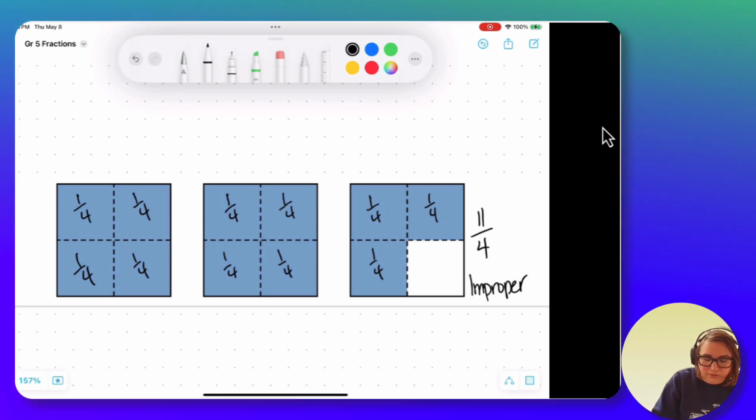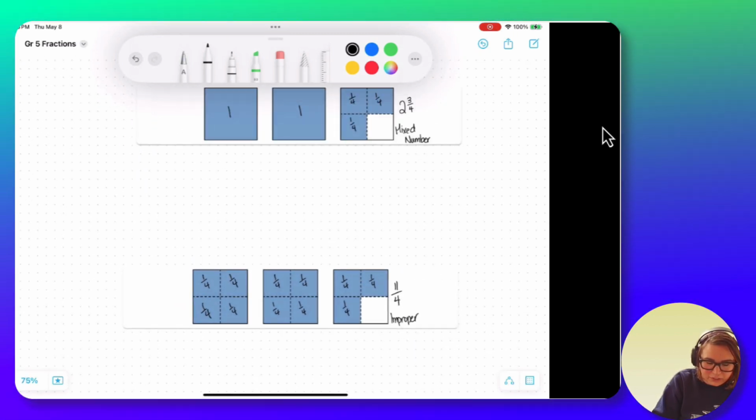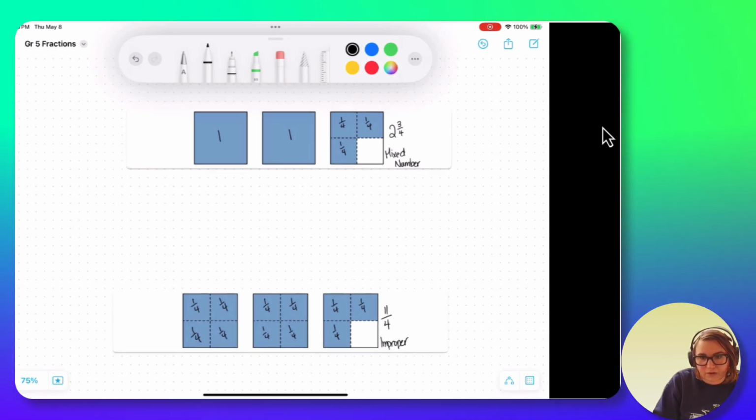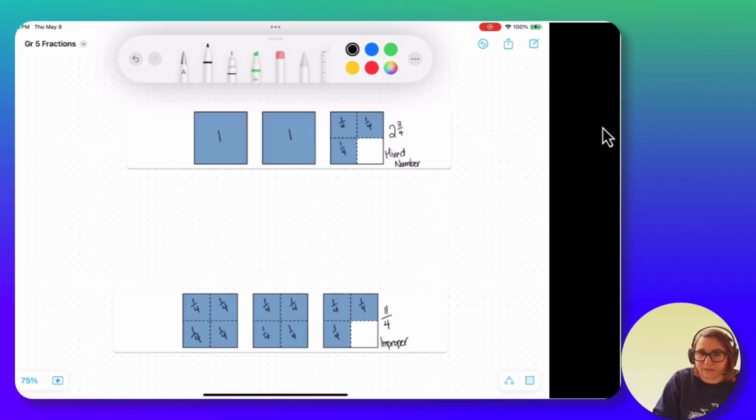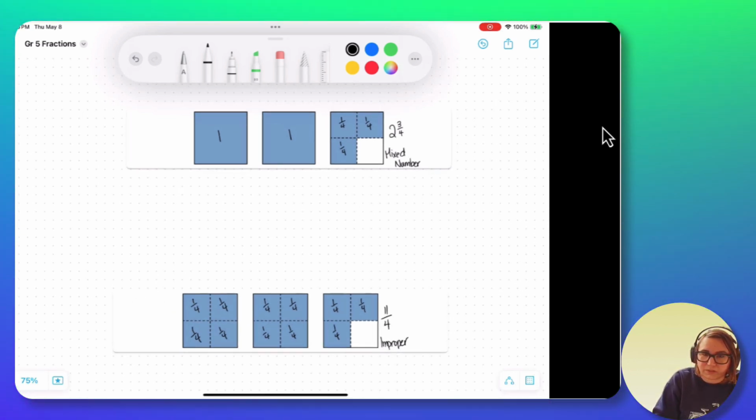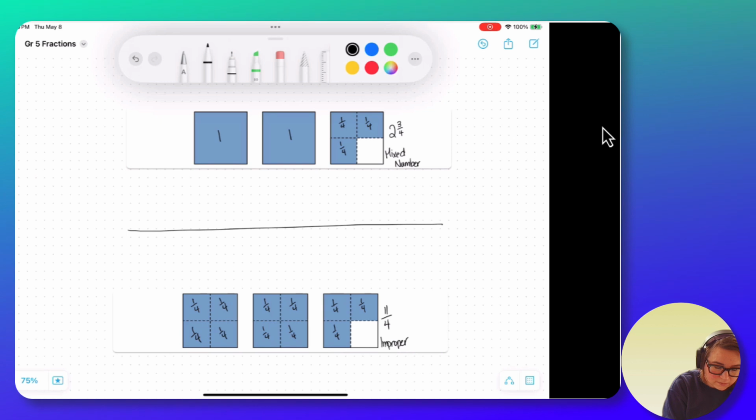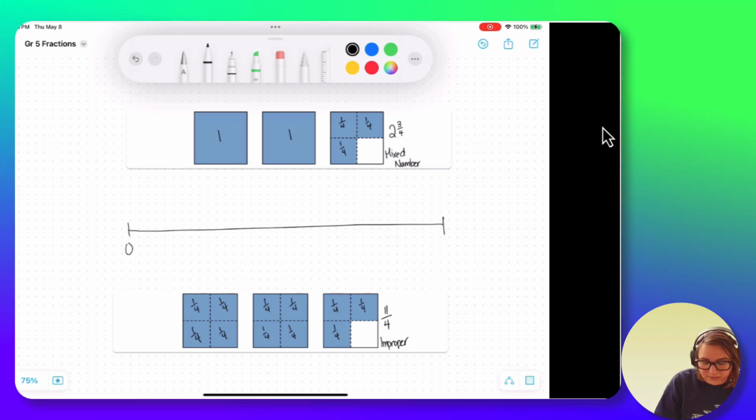And so we want students to see in the end that mixed numbers and improper fractions are the same. They're 2 ways of representing the same number. One of them uses wholes, the other uses unit fractions. We could even go farther if we wanted to. You don't have to do this, but could we plot both of these on a number line? Our number line is going to start at 0 and ask the students, what does it have to go up to? I would say 3.